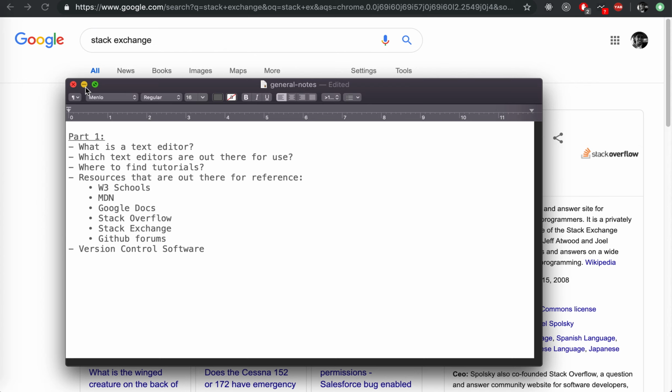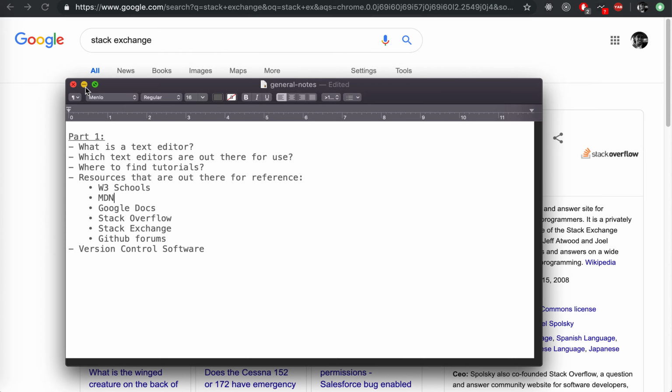And this is a very community-driven field, software development. So you'll always find people that are extremely helpful that you can always reach out to for help. And it's great for networking too.